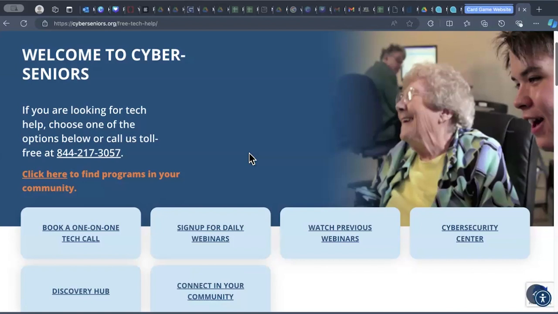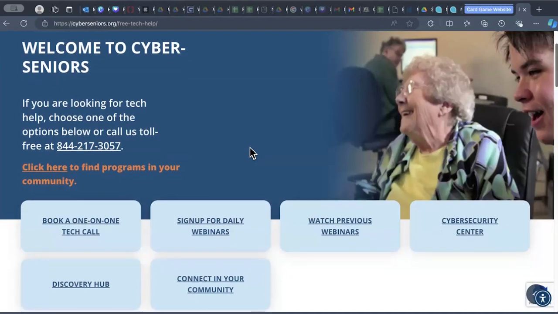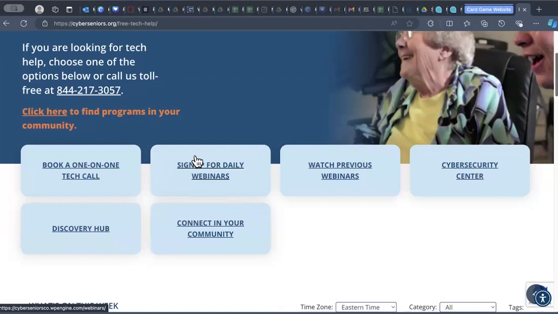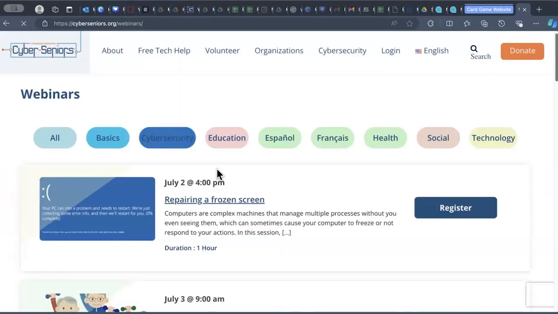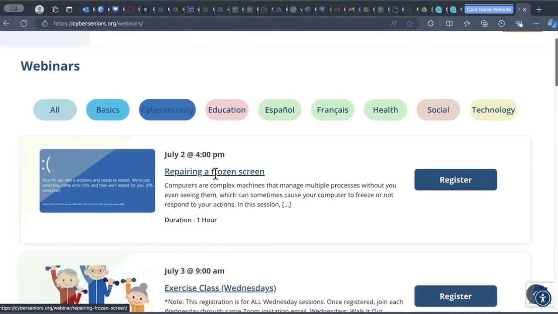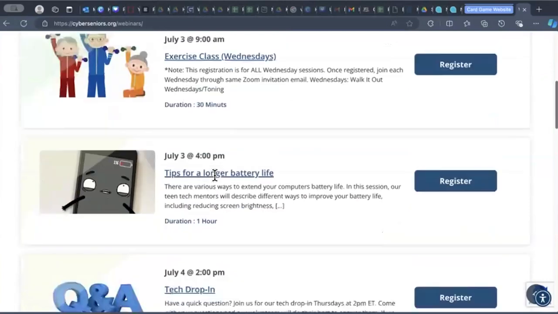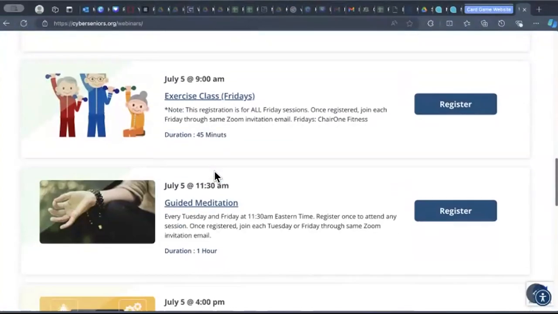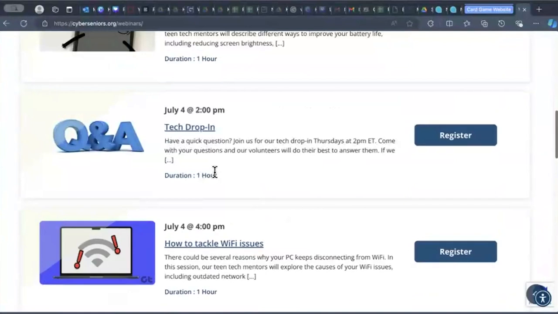Sometimes finding information is as simple as clicking on one button and getting to the location, but there are times where we might have to click through a few buttons to get to where we need to go. So we need to learn to read pages properly and pay attention to what we're looking for. In this case, say we're looking to sign up for our daily webinars, we can open this page and see, oh, here, there's a way to sign up for daily webinars. So I'll click on that. And here you can see that we have all of our daily webinars available. If you just scroll down, we can see them listed by date and time, and we can sign up for any of these.